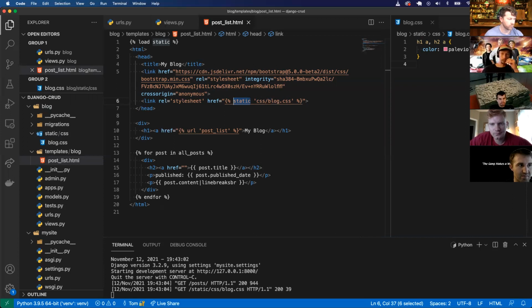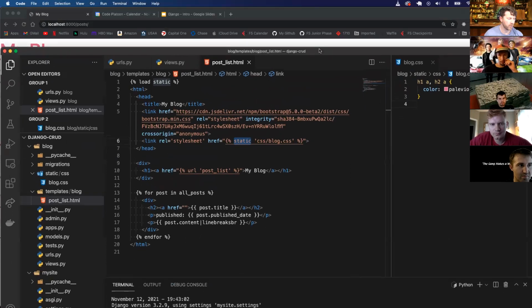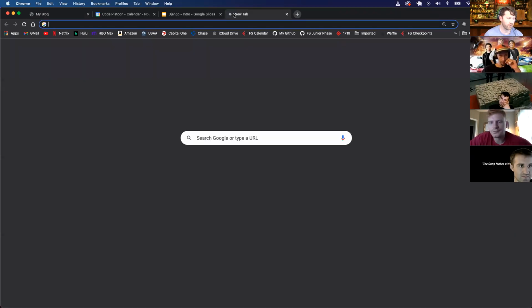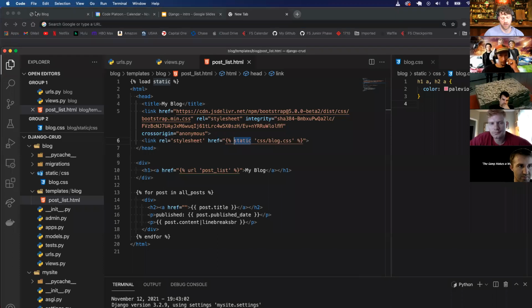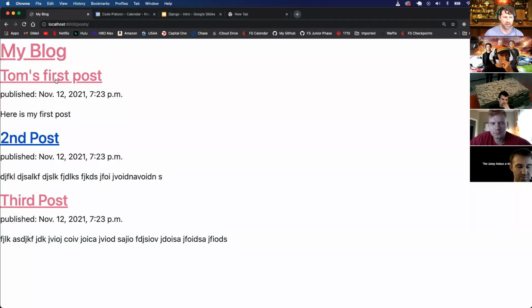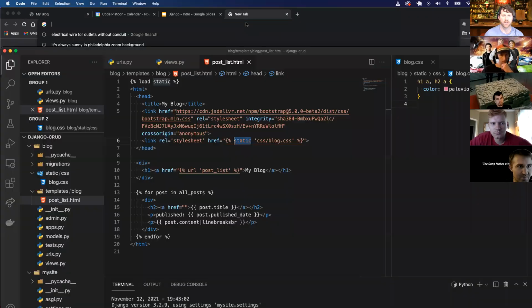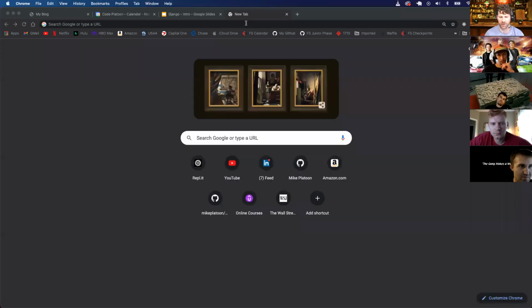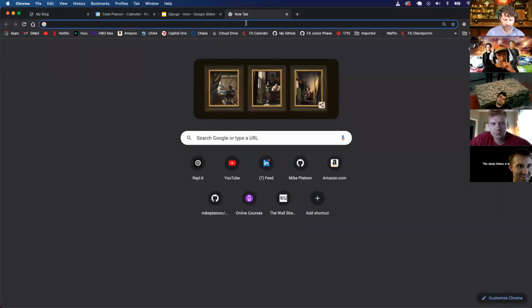No. All right. So next, what we can do is, if we didn't like these fonts that I'm using right here, just like we imported Bootstrap to utilize a specific set of styling conventions, we can also import fonts.